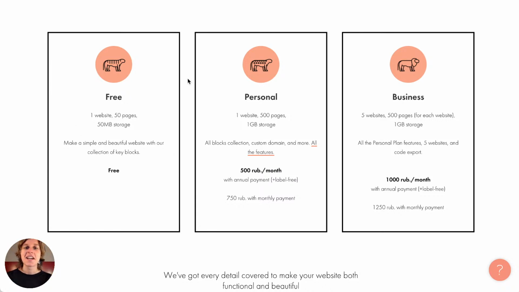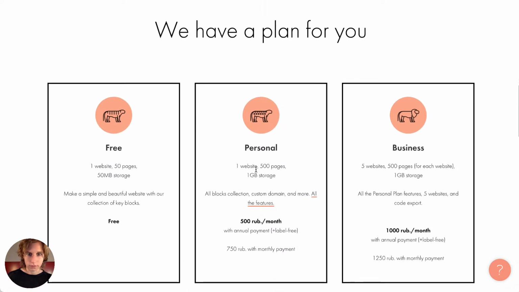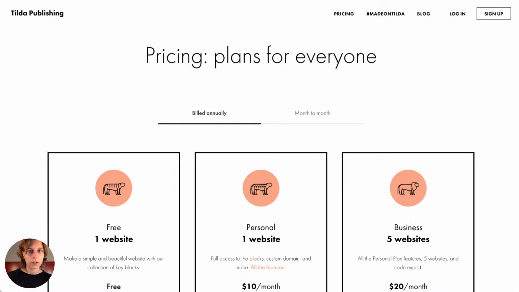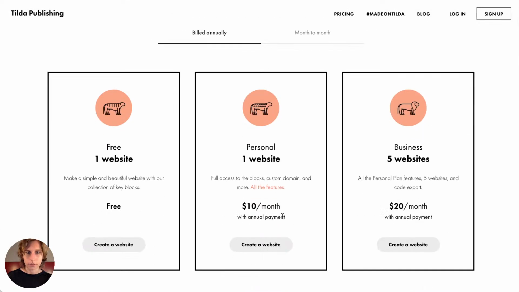Then, if you want to use a custom domain, custom fonts, and the full block library, go for the personal plan, which is, I don't know why I have this different currency, let me go here, $10 per month if you pay annually, and $15 per month if you pay monthly.